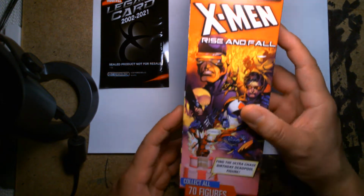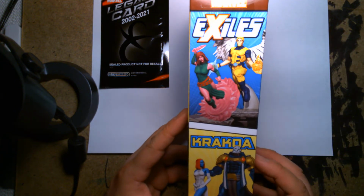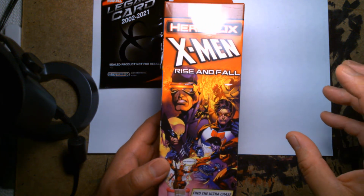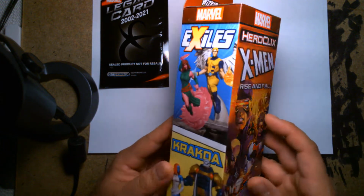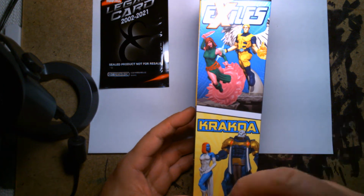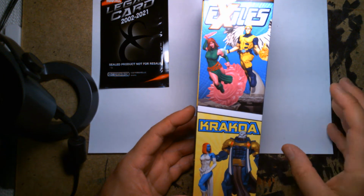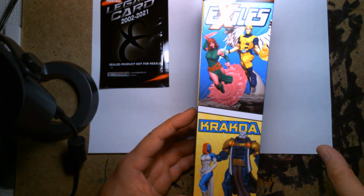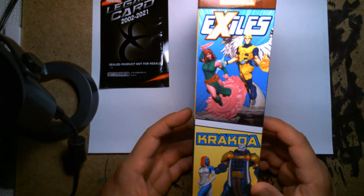All right, so here's the front. On the side, it's advertising some of the different themes that are included in this set. So with X-Men Rise and Fall, it's not like the previous set. The previous set was X-Men House of X, and that was based off of the X-Men's more recent adventures over the last 2 years. Specifically, their adventures on the island of Krakoa, and also as Krakoan citizens. If you've read House of X or Powers of X and any of the X-Men books over the last 2 years, you're familiar with that storyline. Marvel's really taken the X-Men by the reins and pushed them back into the forefront.